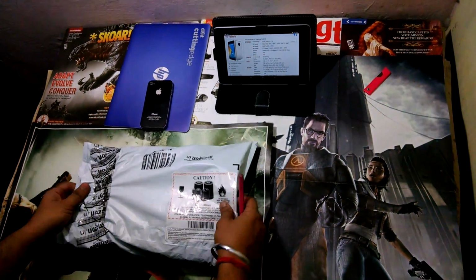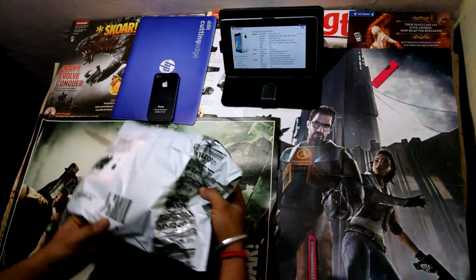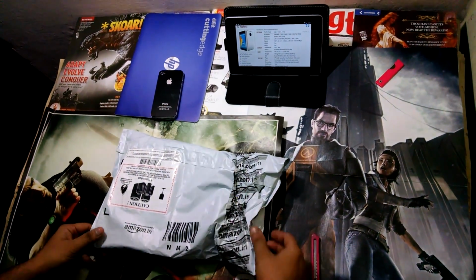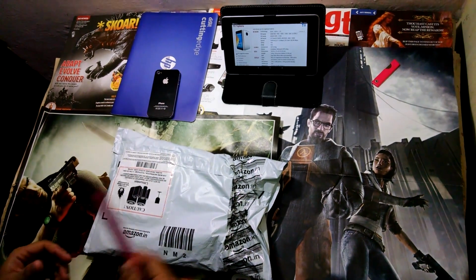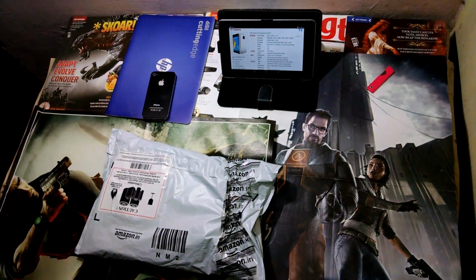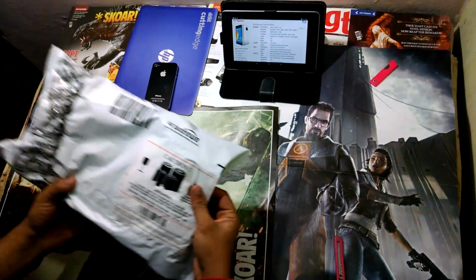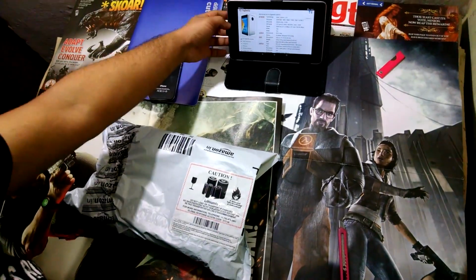So as you can see, we have a package from Amazon.in, and it contains Yuphoria, the Micromax's answer to most of the Chinese phones like Xiaomi's and Redmi 1S. So I'm going to unpack Yuphoria U. First of all, let's go through some of the specs.